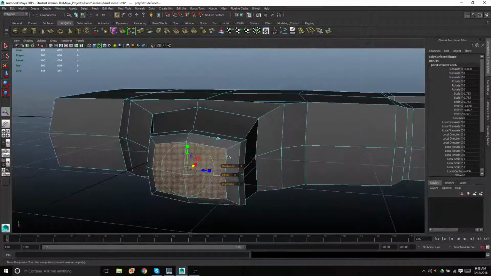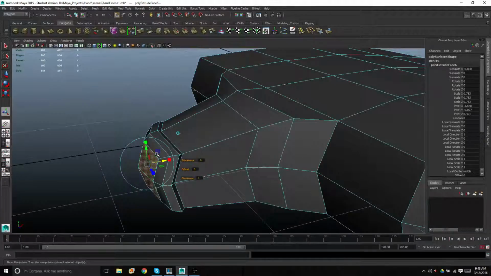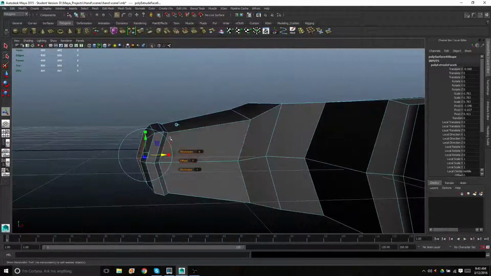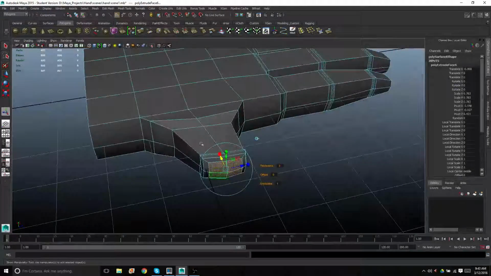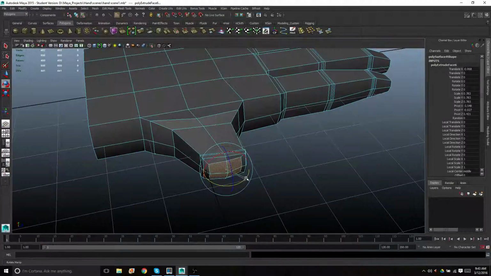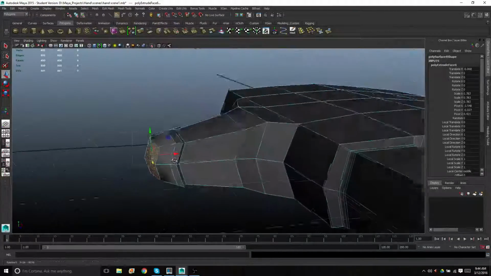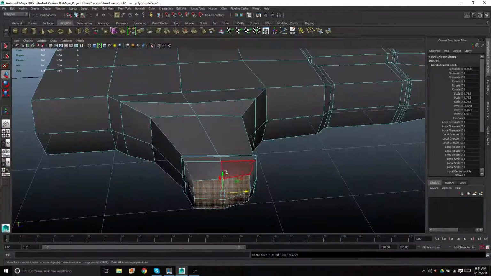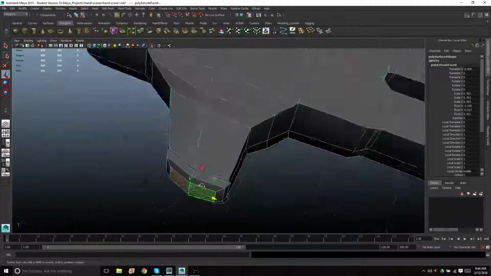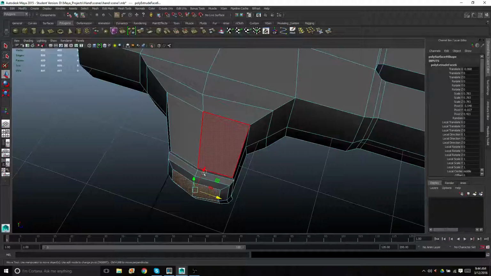Okay, so all I did was go up, out, and then down with a couple different extrudes, if that was hard to follow. You can see from here, I just went up and over, one more extrude went over, next one extrude went down, and I'm going to have one last extrude that's going to be where the thumbnail is. Let's see if I get a little bit of a rotation here to where it's not so straight out. No, I don't really quite like that. So we'll just go ahead and do an extrude. This is going to go straight out to be the nail part of the thumb.